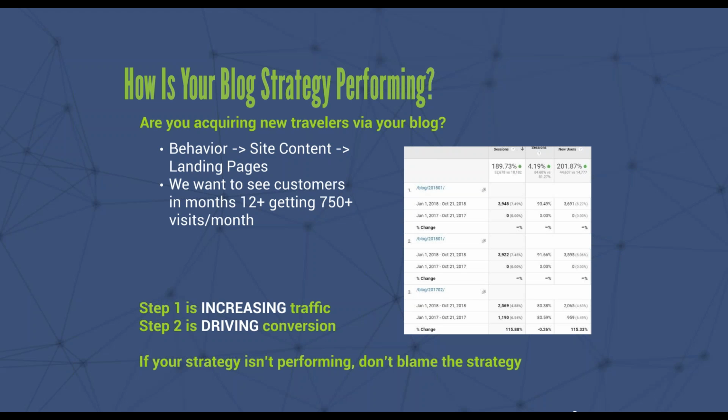Generally speaking, I've talked about a lot of traffic and shared this customer story about 52,000 visits year to date, which I took a screenshot of yesterday, on the 22nd. So it's very up-to-date information. But we want to see customers at about the 12-month mark getting 750 visits a month to their blog. And many people aren't. Not many of our customers, but many people we talk to and do analytics analysis with.